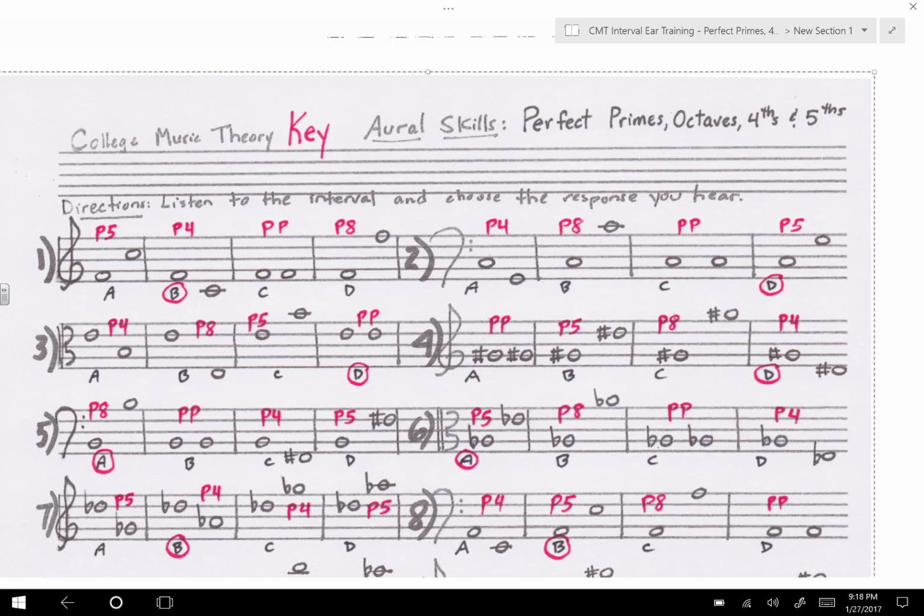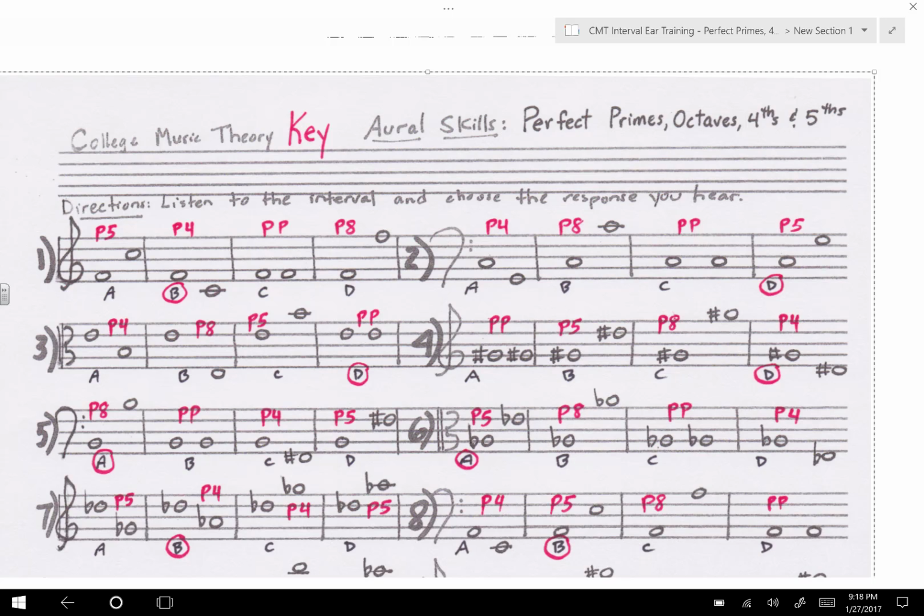And 1D was a perfect octave ascending. So solfege for all 4 measures in number 1 would be do, sol, do, sol, do, do, do, do.